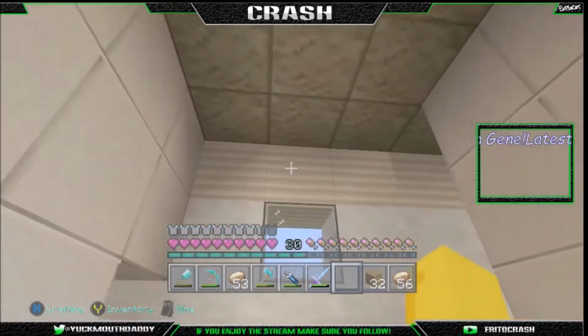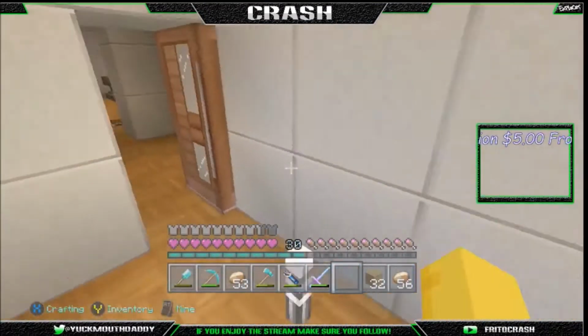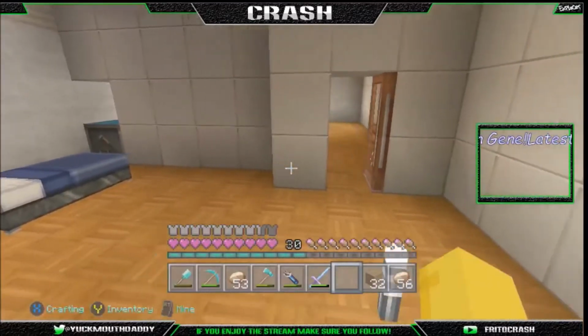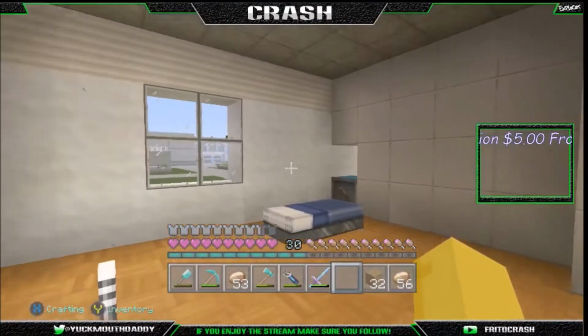And this house here is actually really nice. He's already turned down the walls. This is supposed to be the bathroom. He's got a bunch of chests. He's got a stove. He's got a crafting box. Then over here, he's got a bed and one bedroom. So like a two-bedroom slash bathroom house.